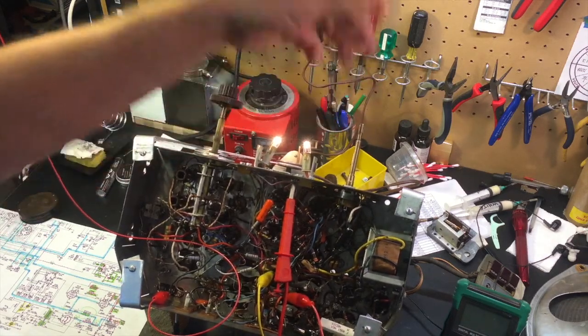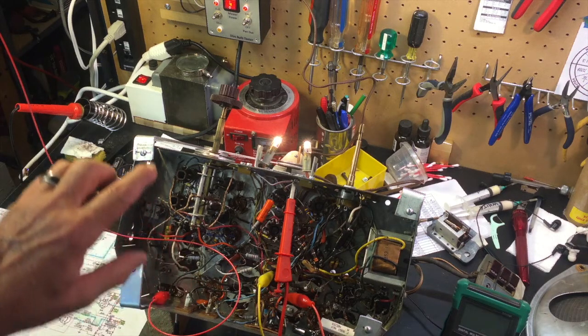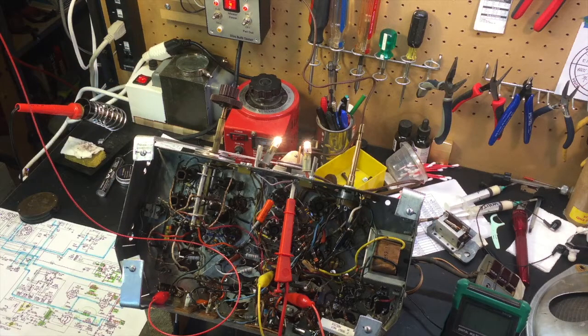Anyway, it's working, much to my surprise. But that's not really what this video is about. This video is about the fundamentals. And I fooled myself a bit when I brought this radio up, and I'll show you why. But the fundamental that this video is about, and this will be a random and ongoing series of basics about radio repair and how radios work, more importantly for me, is how all this mess works. But I want to talk about this video about that thing over there, which you can't really see. So let me adjust the camera.